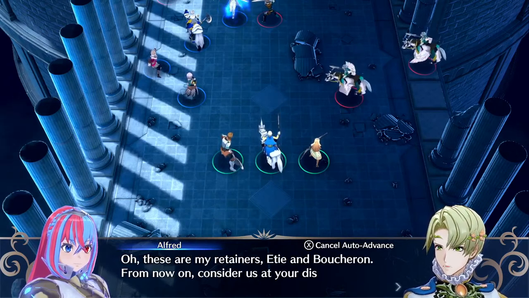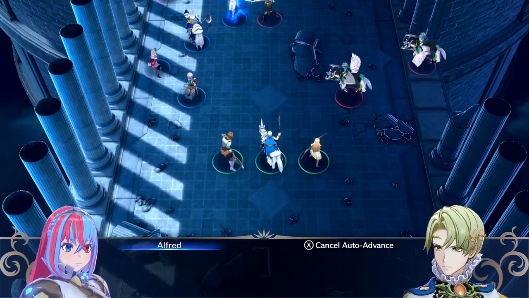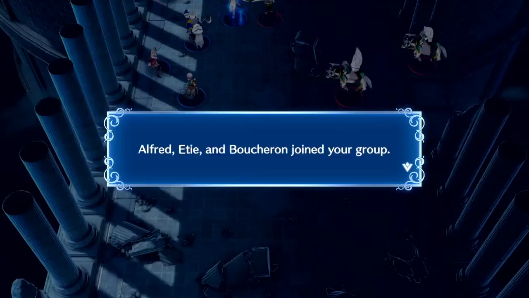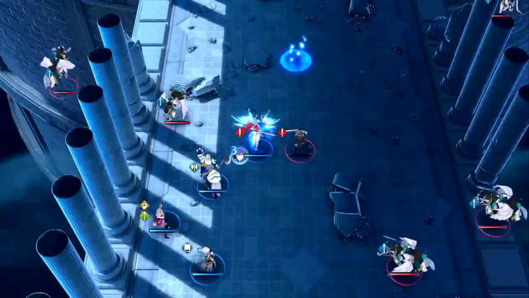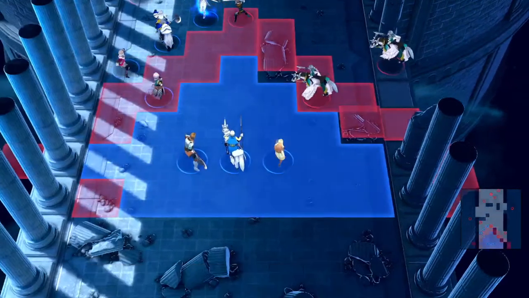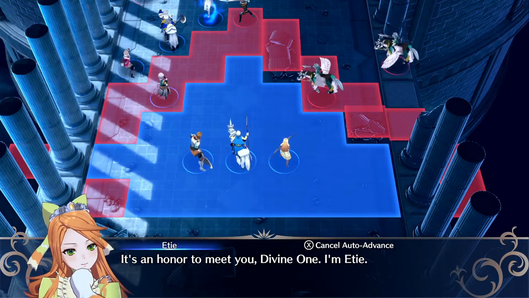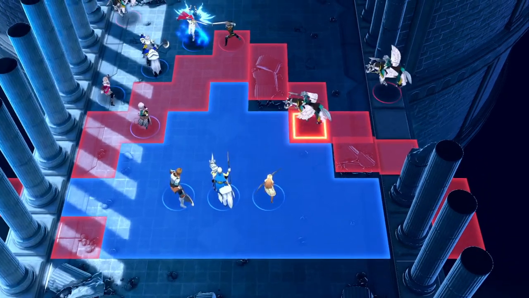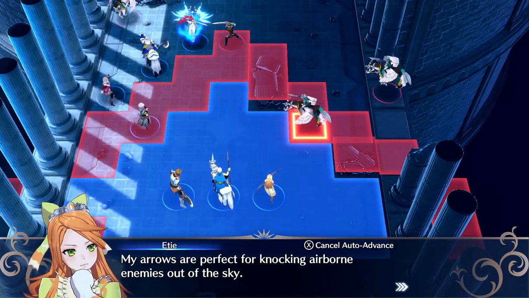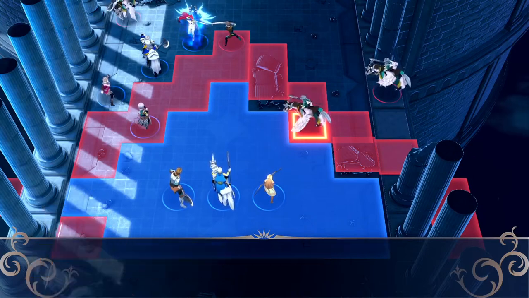Oh, these are my retainers, Etier and Boucheron. From now on, consider us at your disposal. Lead the way, Divine One. Thank you for your help. Hasta la bye-bye, Sutters. Oh, dee-da-dee. It's an honor to meet you, Divine One. I'm Etier. My girl. My arrows are perfect for knocking airborne enemies out of the sky. With these muscles, I'll have those flyers dropping like flies. So swole.